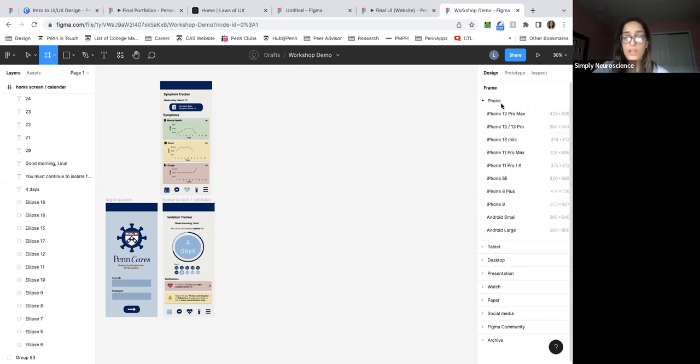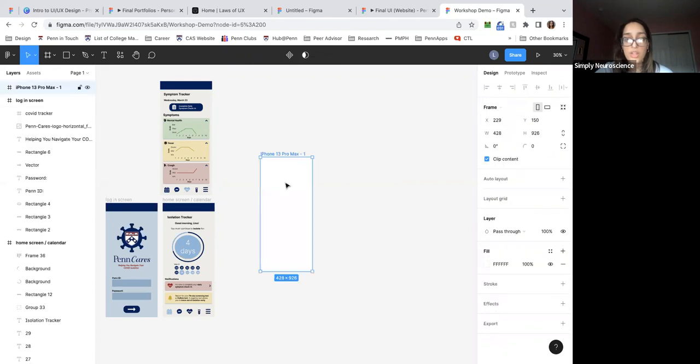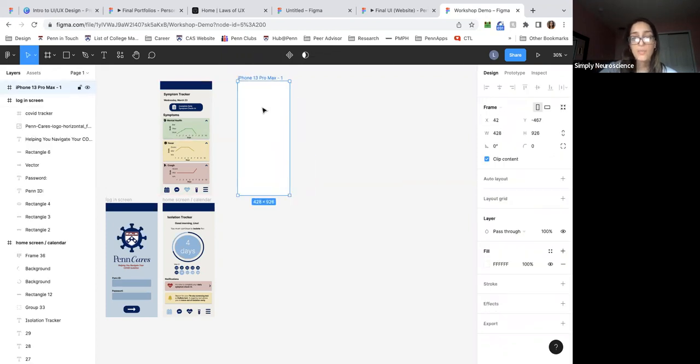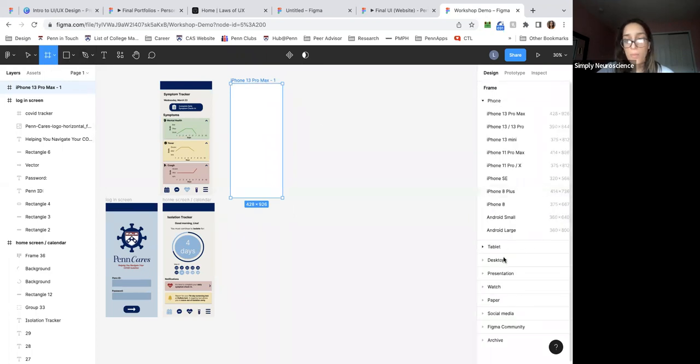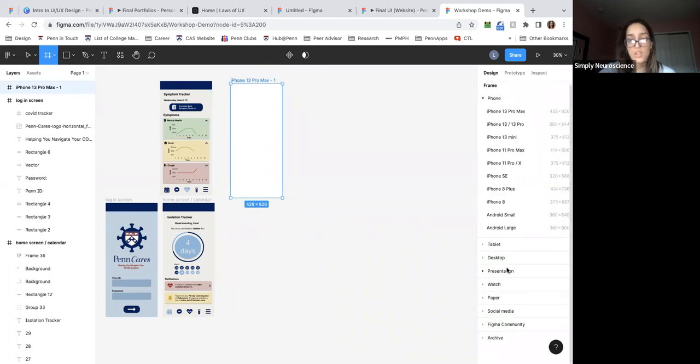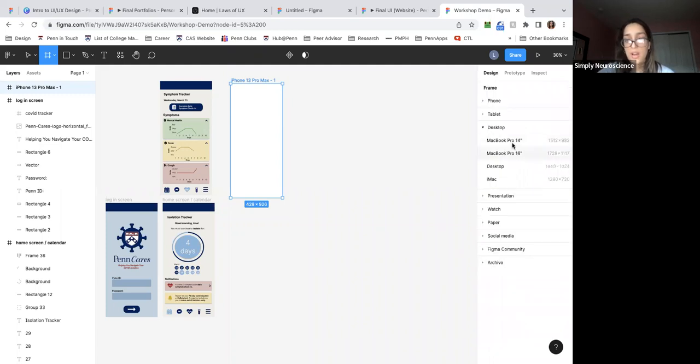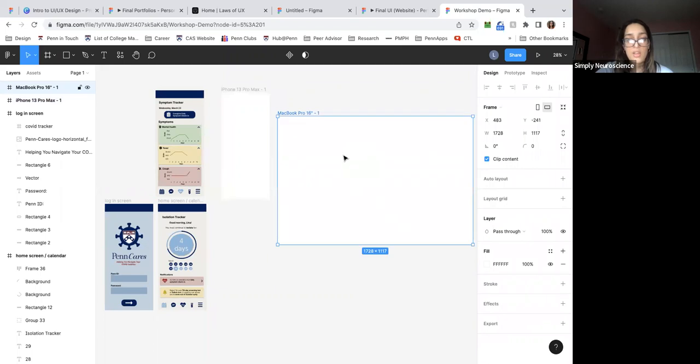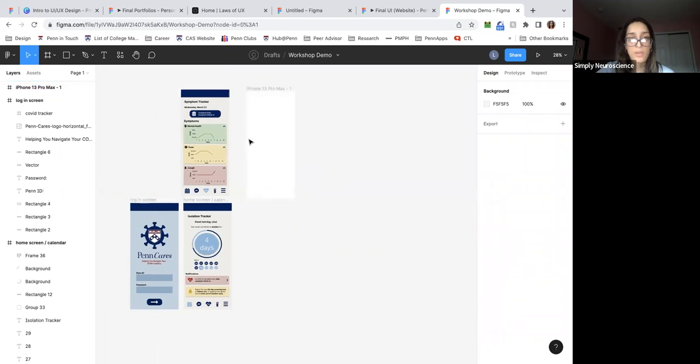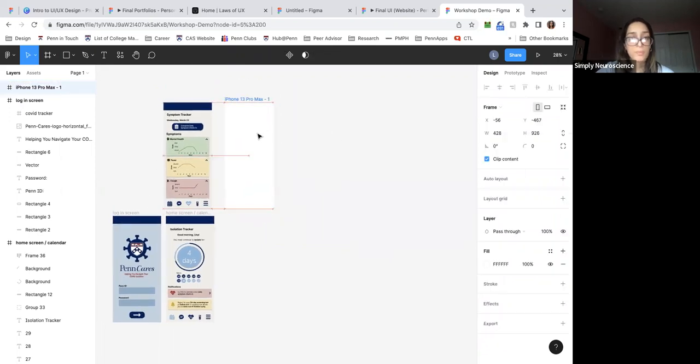I find the really helpful frames would be the ones focused on what you're designing for. Since I was designing for an app interface on my phone, I picked the iPhone 13 Pro Max. Again, this is super helpful because you can literally see it on your phone and play around with it to make sure that it works as you'd intend it to. But just to show, there are other devices. There are presentations, tablets, and websites. So this is MacBook Pro 16. Essentially, again, this is where all the elements on your screen will live. But I'll stick with the iPhone 13 Pro for now.